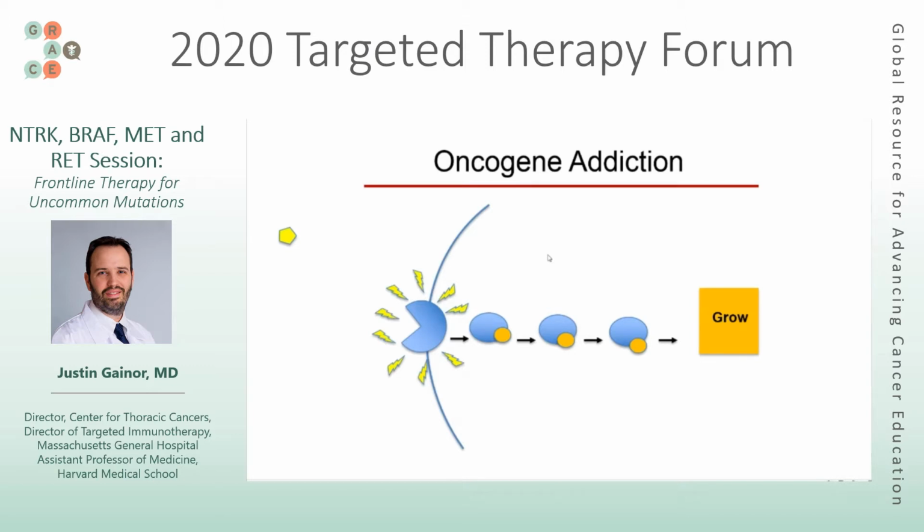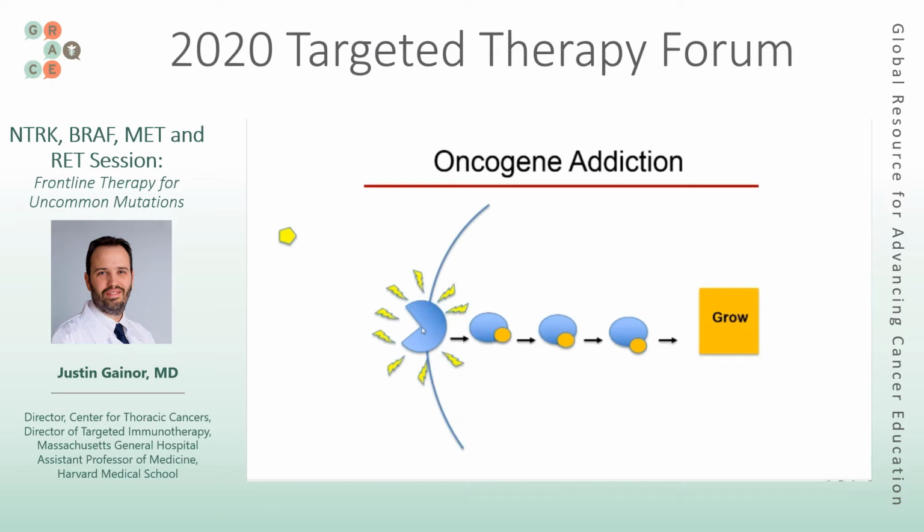that there's this thing called oncogene addiction. And what that means is, so many of the genetic changes that we're describing, so again, here we have a schematic of the cell, and now here's a little blue receptor on the surface, and now we have a change, a mutation in that, where suddenly it no longer needs something to dock to it. It's constantly on. It's constantly sending those growth signals. And what ends up happening is, first, this leads to a cancer, and then secondly, the cancer becomes reliant on this pathway.